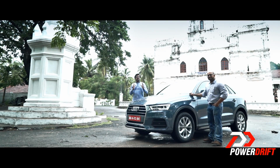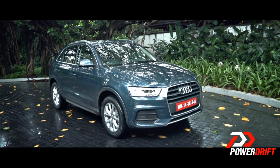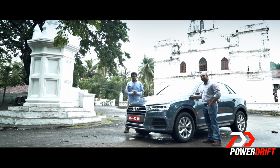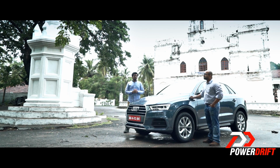That's it then, ladies and gentlemen, we would like to end it here. This is the newest iteration of the Q3, and this is the newest color that the Q3 will be coming up in. This is also the diesel one. We haven't had a chance to test out the petrol one. We will know more about that car sometime later.